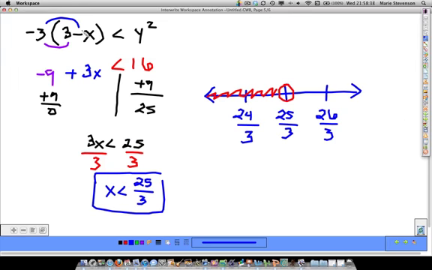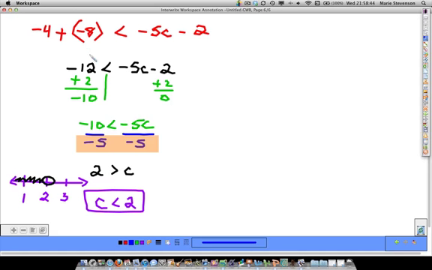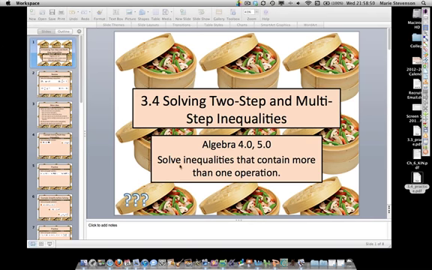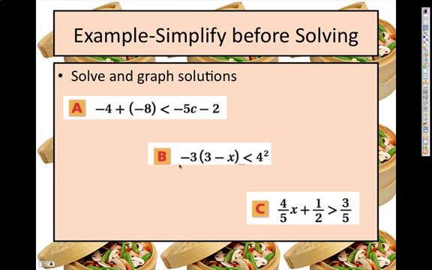In this example here, we did distributive property and we did a power, and then we did a two-step equation. And then in this example here, we just combine like terms first, and then we solve the two-step equation. So there's a lot of variations here. There's no one way to do everything.